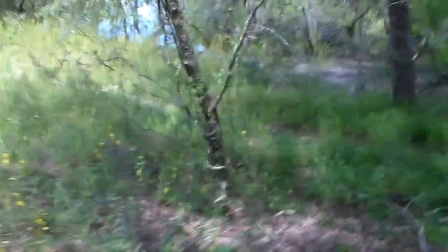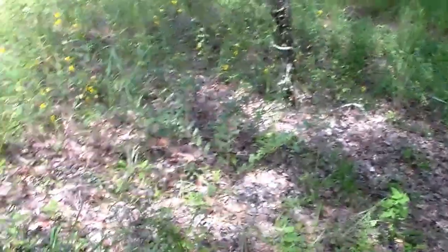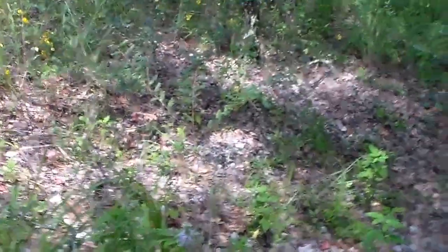But what else is really neat about this is here's the river. So this thing must have gone across the river at this point, or taken a huge curve, or stopped, or something. So we know for a fact that this railroad brought passengers out from Brooksville out to the Withlacoochee River. That was a big deal. That was a big day's worth of outing. Brooksville is probably 20 miles from this point, roughly. And back in the day before cars, 20 miles was a long way.